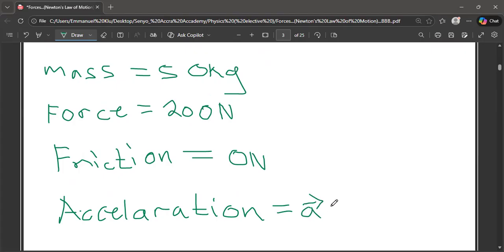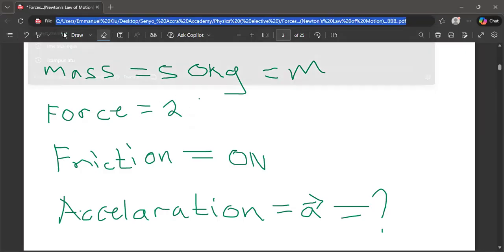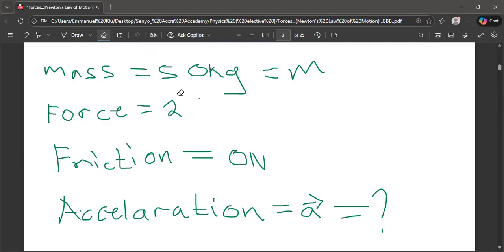So I'm going to take it all over again. I'm saying that a concrete block of mass 50 kg is pushed with a force of 250 newton. So let me write that. 200? No, I want to change it to 250 newton. It's pushed with a force of 250 newton on a construction site in Accra.